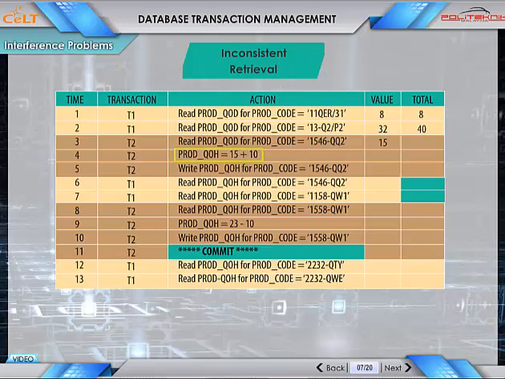Fourth, the value of 15 is increased by 10 and now becomes 25. Fifth, the value remains 25 for the second transaction. Sixth, getting back to the first transaction, now the value 25 will be added to 40, giving 65. Seventh, add the value 23, and the total will be 65 plus 23, 88. Eighth, getting back to the second transaction, now the value still remains as 23.